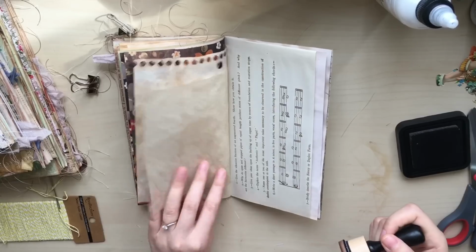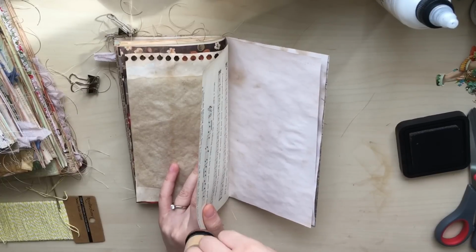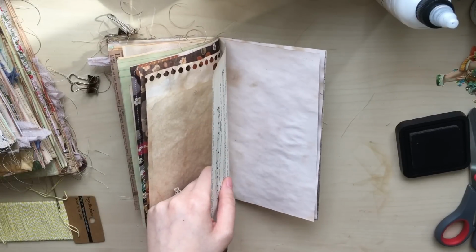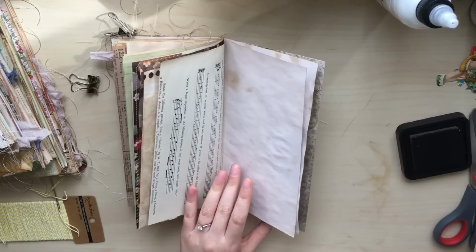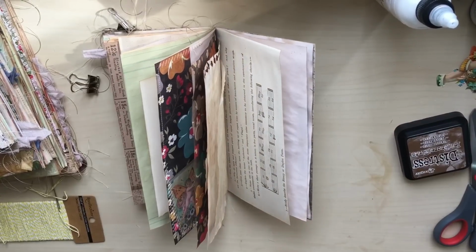I just don't like to see the white edge. I just don't like to see it. I like vintage. Okay, so that's for this step. What I'm going to do is clean my table.